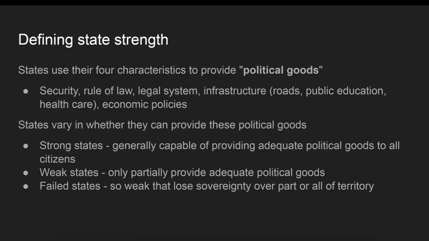And states do differ in their ability to provide these political goods. So strong states are generally capable of providing adequate goods to all citizens. Weak states only partially do so. And failed states are essentially so weak that they lose their ability to provide internal sovereignty, right? So these are states that are undergoing or in the midst of a civil war.